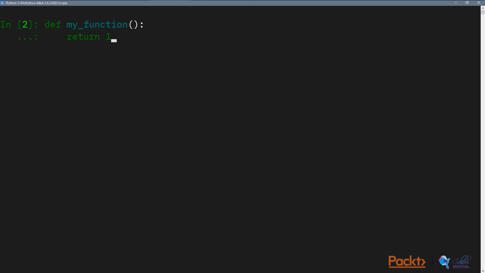To create a function in Python, we first need to create what's called a function signature. So here we're defining a function, so def stands for defining a function, right? We then need to give a name to our function, and we're giving the name my_function to our function. The function naming rules are the same as the variable naming rules.